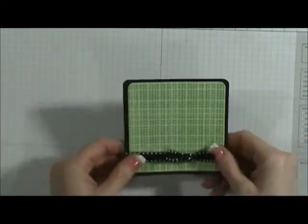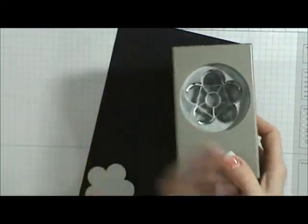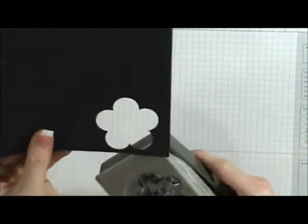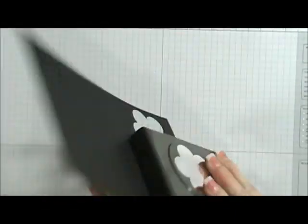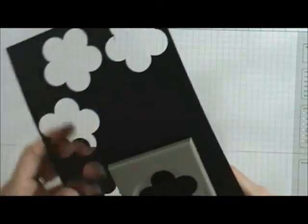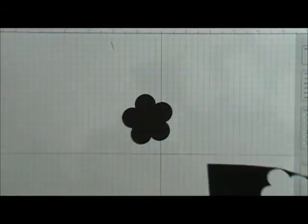So then the very next thing I'm going to do, let's set that piece aside, and then I have this punch. Now originally I wanted to do a scalloped circle, but I don't have any scalloped circle punches yet, and I just really didn't want to get my Cricut out. And so I tried this and it worked. So I'm actually going to need 5 of these. I'm going to punch 5 out. Okay, so now we have 1.